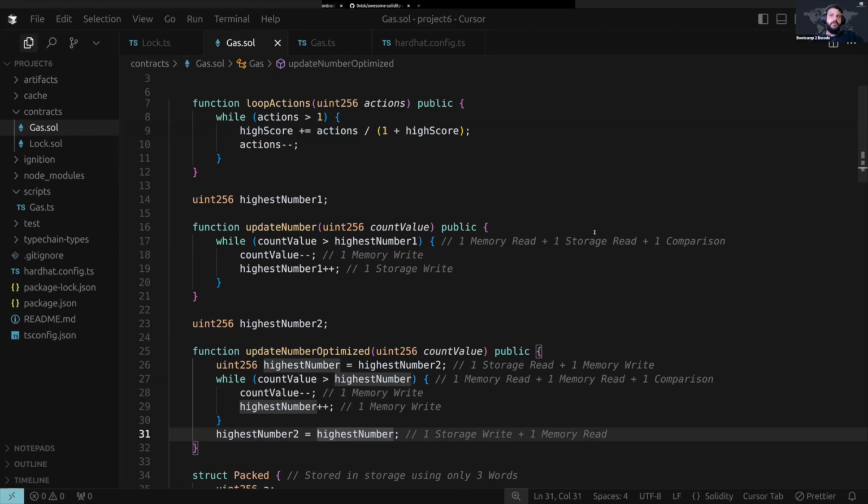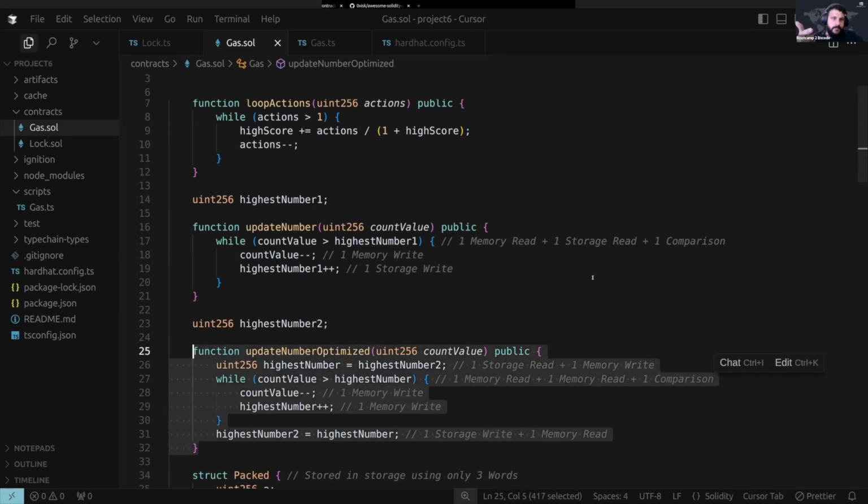Here I'm doing 5 operations per loop. Here we're going to do 4 extra operations, and those 3, 5 inside the loop. So in this function, update number optimizer, we're doing more work. In this function, update number, we're doing less work.